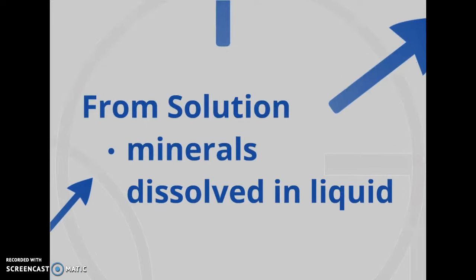The other way is from a solution. A solution is, of course, water mixed in with dissolved minerals. It doesn't always have to be water. It can be other liquids, but for the most part, it tends to be a water-based solution. So you have water with a dissolved mineral. Now, if it's a dissolved mineral, that means you're not going to be able to see it. So obviously, you can't see the minerals that are in the water that you drink.